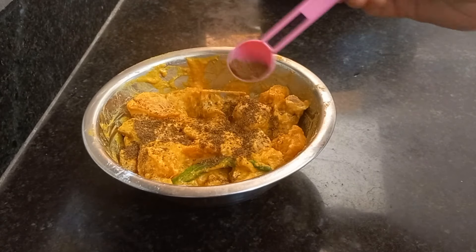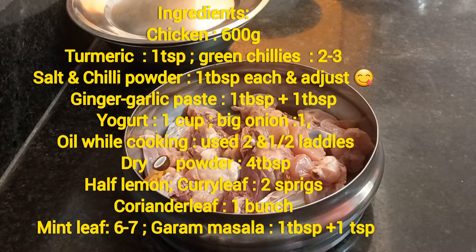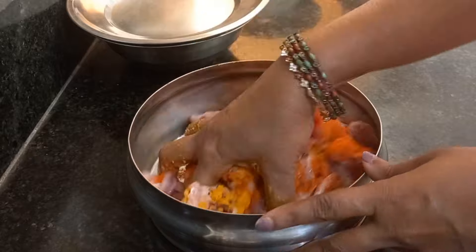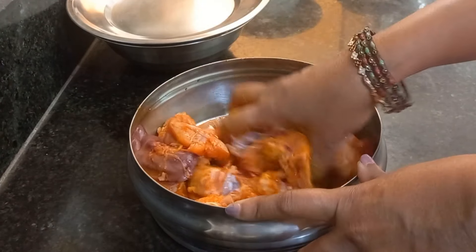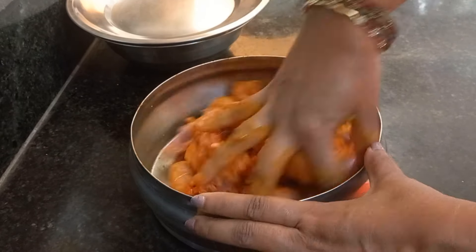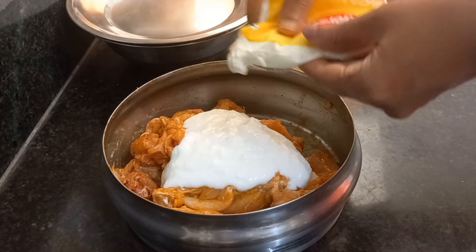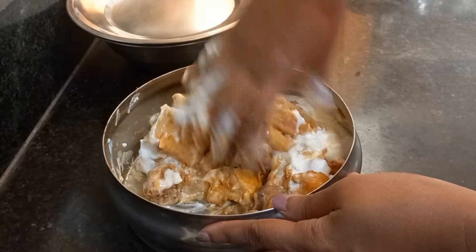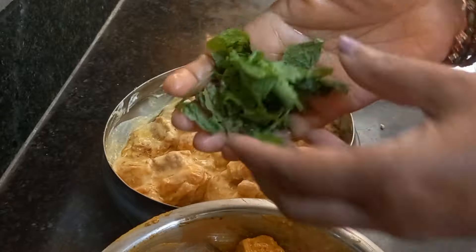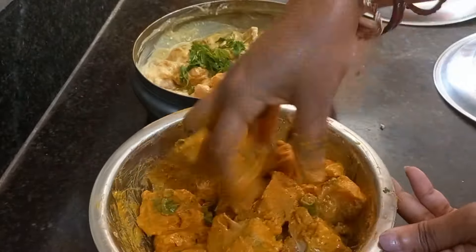Adding freshly ground garam masala — give it a good mix. Before preparing the chicken curry, I'm going to marinate the chicken adding little turmeric, salt, chili powder. Mix nicely, squeezing half a lemon, adding ginger-garlic paste. Mix nicely, let it marinate for 30 minutes. I forgot to add mint leaf, so I have combined both the marinations, added it, given it a good mix and kept it aside.